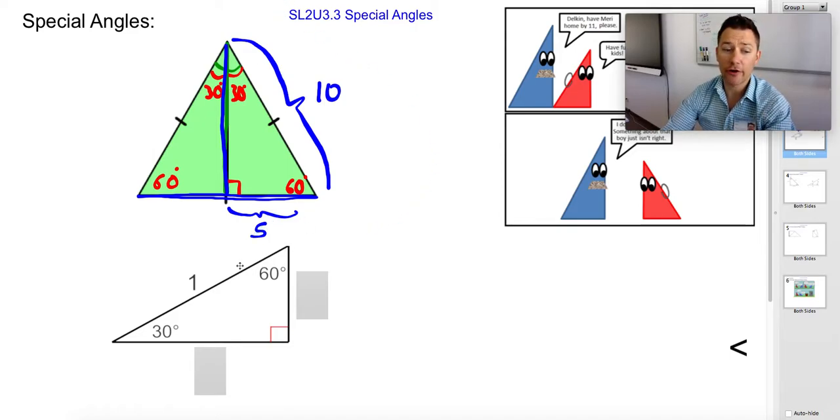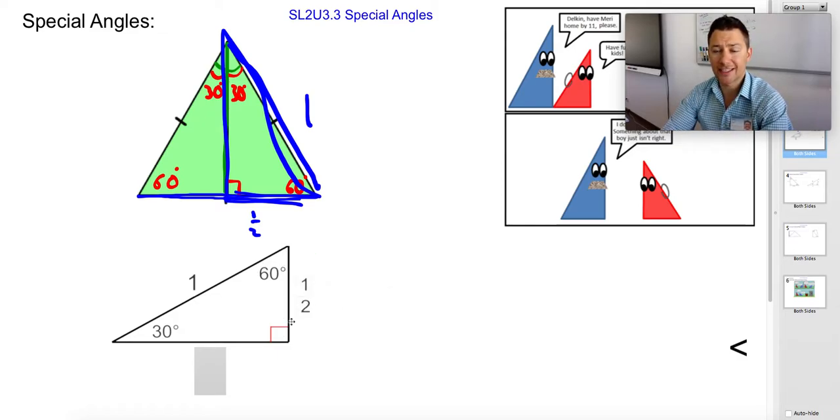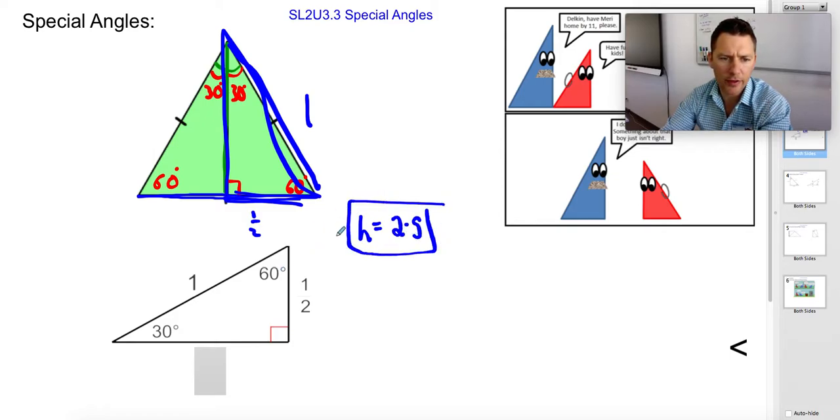And you can make that very generic now. If this hypotenuse is 1, let's make this 1, this length is going to be half, right? So if we take just the 30, 60, 90 out of this, the hypotenuse is 1, and its shortest side will be a half, right? And now we have enough information to find this longer side. And so you can say the hypotenuse is twice the short side, right? That's one way to think about this idea.